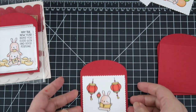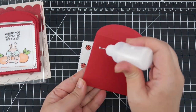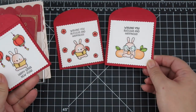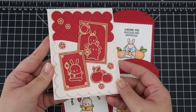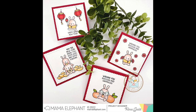When you make the red envelopes, don't use your thicker colored cardstock. You want to use the thinnest cardstock you have, because you're making a lot of folds and then adding a mat on top. You want to use a lighter weight cardstock for the red part of the envelope. And that is it — I'm calling these Lunar New Year projects done. I had so much fun making them. I hope you all enjoyed the video. Thank you so much for watching. Happy crafting and I will see you tomorrow. Bye!